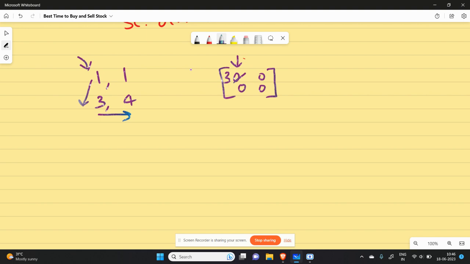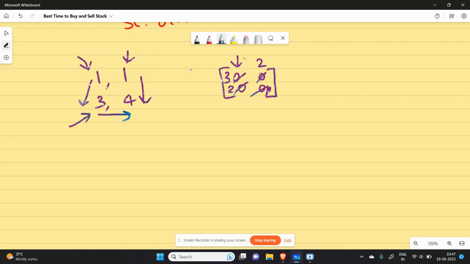Next, in my iteration, let's say I choose this cell to do the processing. From here also, we see we have not done the processing yet, so we are good to go ahead. I will go downward, 1 and 4 only, so I will update its value to 2. Let's say I started again from here. For the third cell, I will start processing, and we see what the total cells are that we can visit. I can visit up to this 3 and 4 only, so I will update its corresponding value also with 2. And from 4 also, I can't go anywhere, so I will just store it as 1.